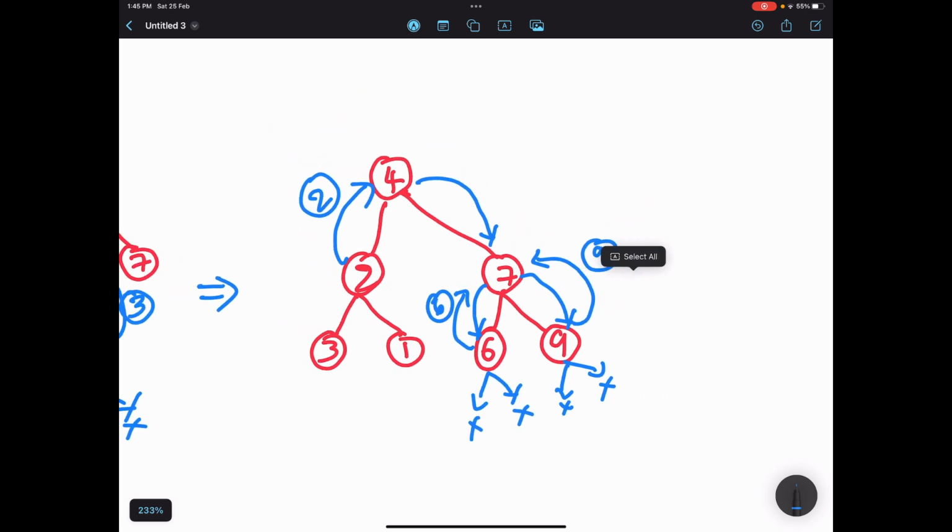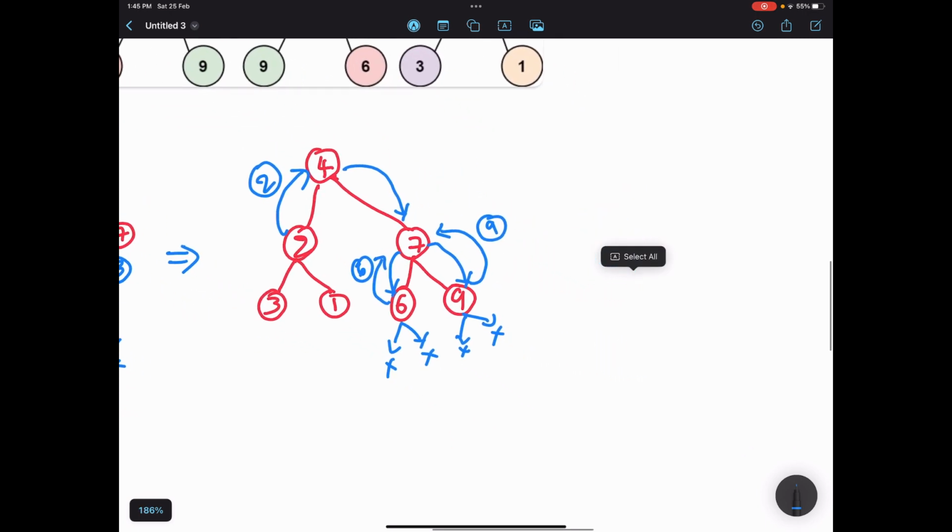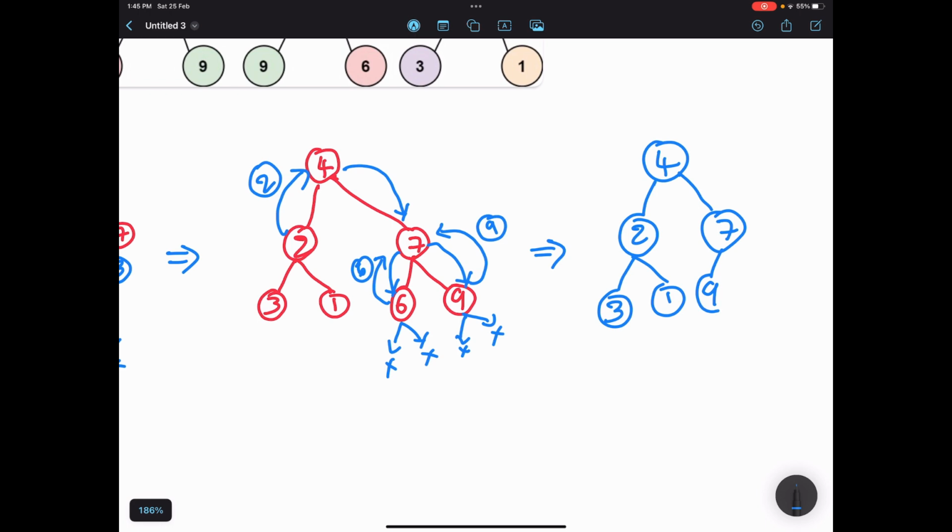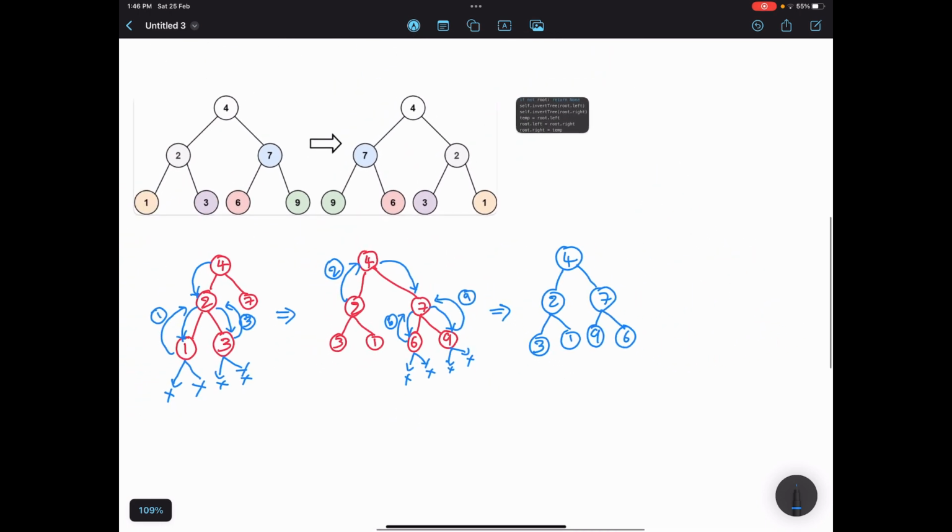Now you do the swapping at the parent 7, so this becomes 7, 9, 6.